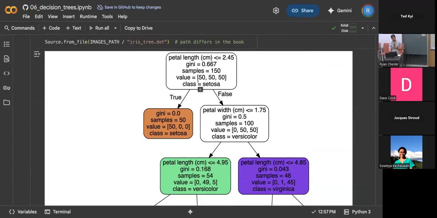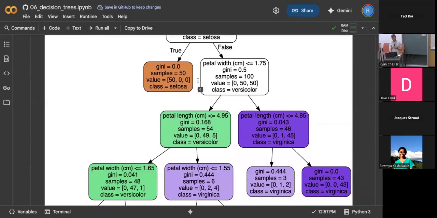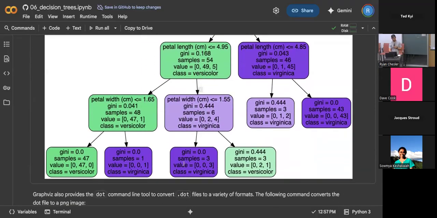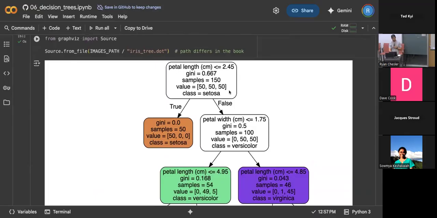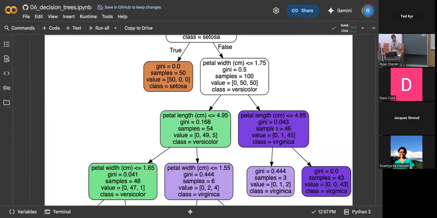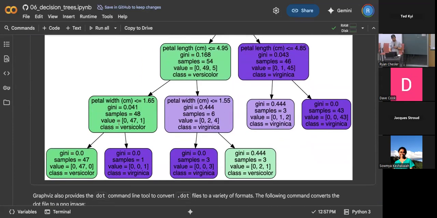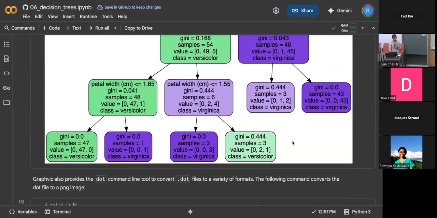So I expanded it out to have a depth of 4 instead of a depth of 2. And so now we can see it decides to make even more splits. You can see we're starting the same, but then at this point, when it terminated on the other ones, it's continuing to go on and say, split it more. So there's no other restrictions on it. It just keeps doing splits until it gets perfect separation, except for this one, I guess.